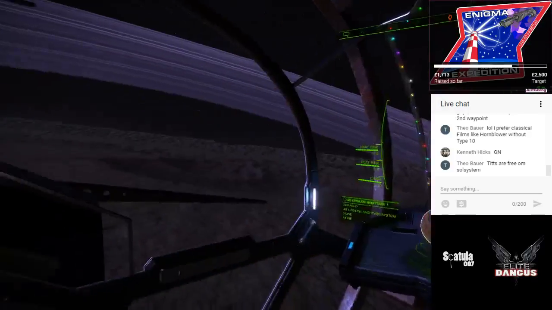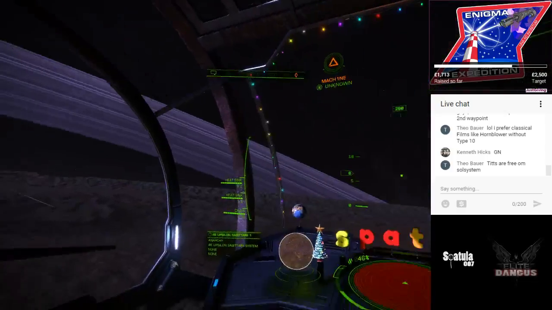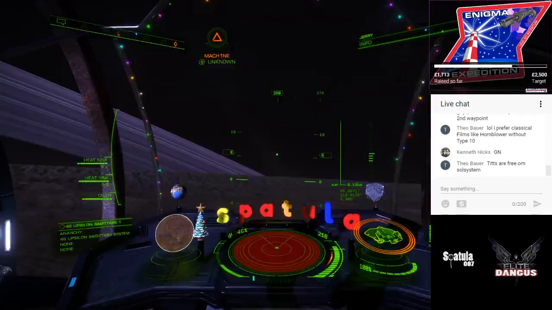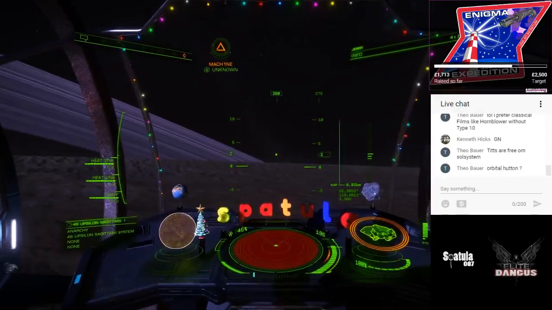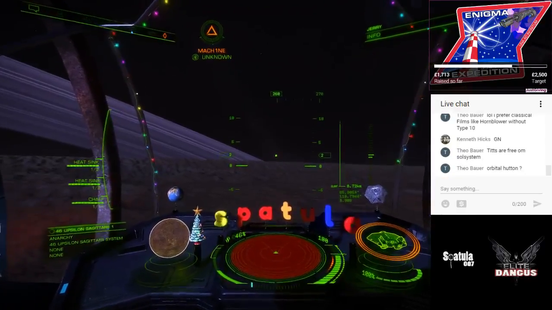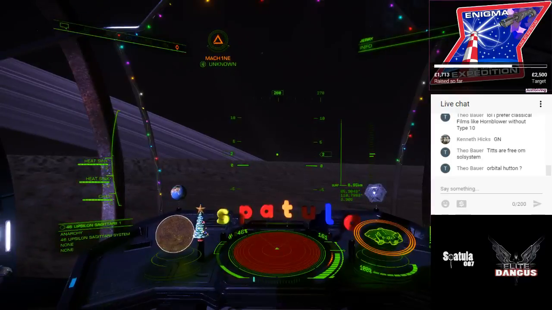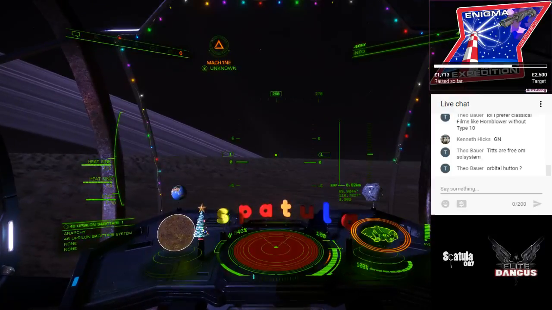If I'm looking at something that's underneath me on a high G planet, I use the camera suite to look down and see if there's anything actually down there. Yeah, that's what it's provided for. I just pretend it's like a tiny camera drone that I can fly around and scout things out for me.